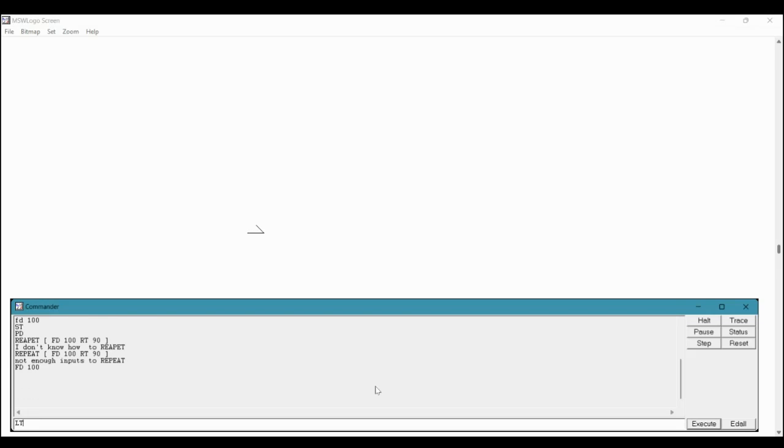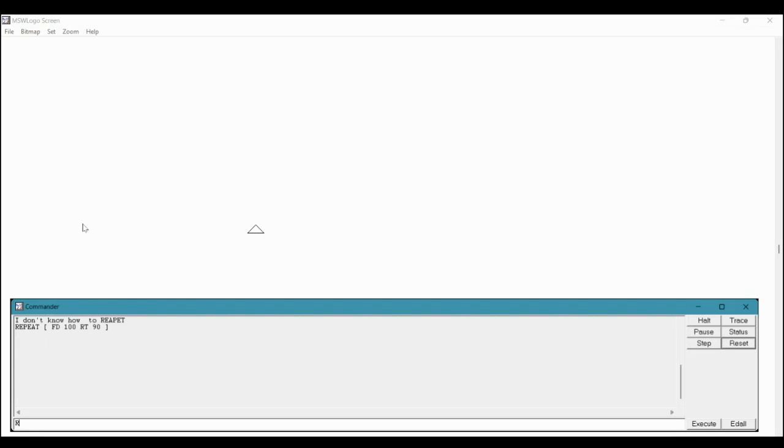And now we got another command that is LT, meaning left turn. L for left and T for turn. And then here we write the degrees. So if I want to turn this turtle 50 degrees, I write LT 50. So it has turned 50. And LT again 50. Oh, sorry. LT 40.